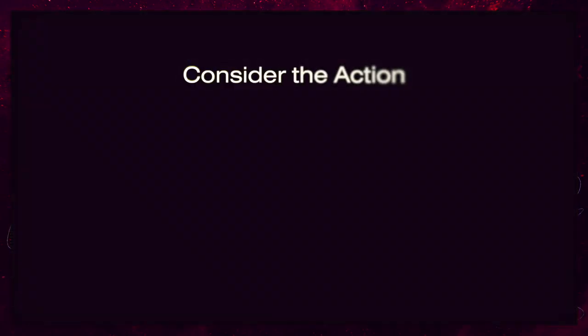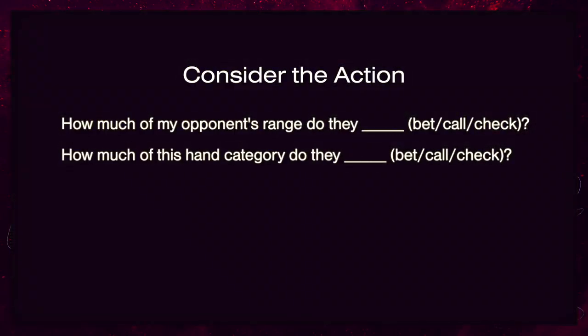So now let's get back into how to use that. Once you have those things down, it's not that many things to remember. I'm pretty bad at memorization, so if I can do it, you can do it. The way you use it is you take a look at, as I've alluded to already, how your opponent has played the hand, how you've played the hand, and how they would have played certain hand classes. The technically right way to do it is the example I gave earlier in the video, which is, okay, my opponent has checked.